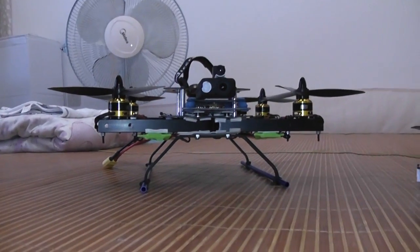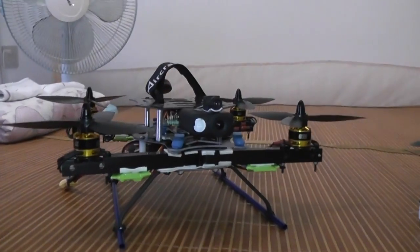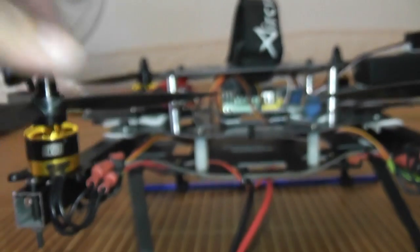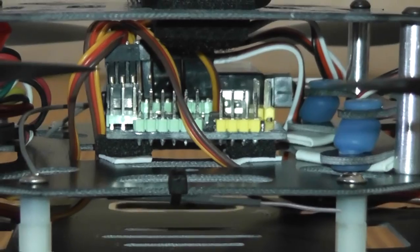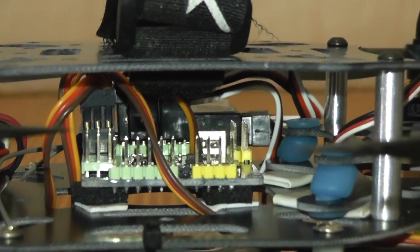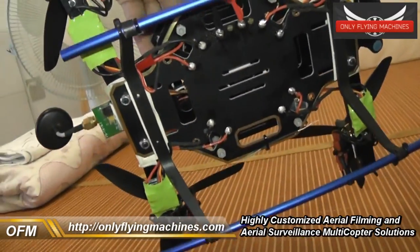I tried my best to make the frame as vibration-free as possible with double-sided tape holding the aluminum bar, so if the motors generate any vibration it should be absorbed there. And my damping unit should absorb a lot of it. The MultiV is actually mounted on top of four very soft pieces of double-sided tape, so it's not getting any vibration for sure.